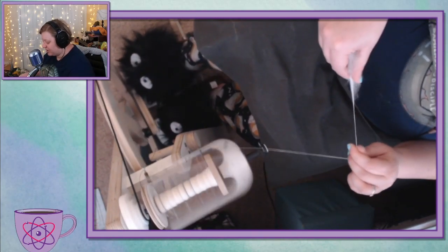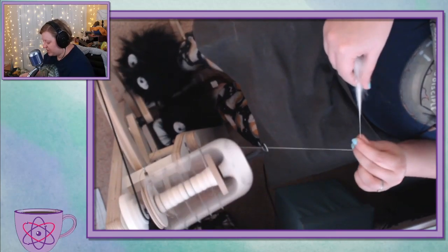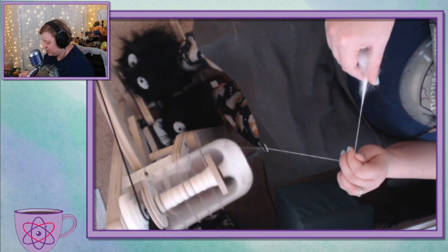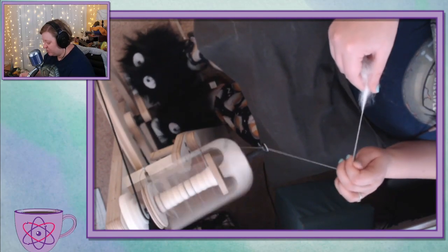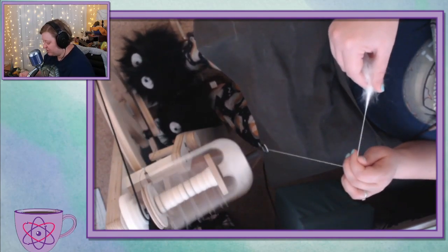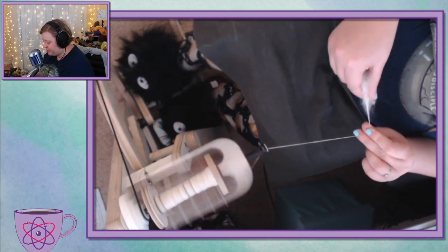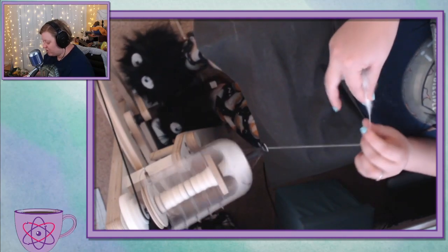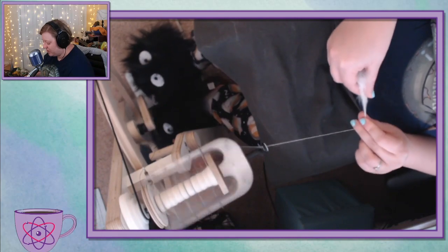Then you have to clean it. If it's wool, you have to scour it to get the lanolin off, to get all the additional oils, because sheep wool is basically waterproof when it's on the sheep. And then you have to comb it or card it or do whatever processing to make it spinnable.